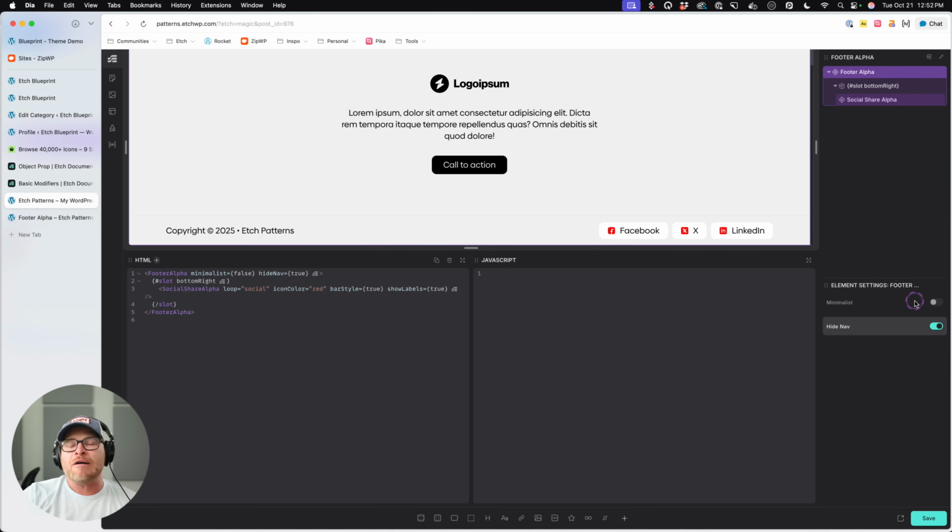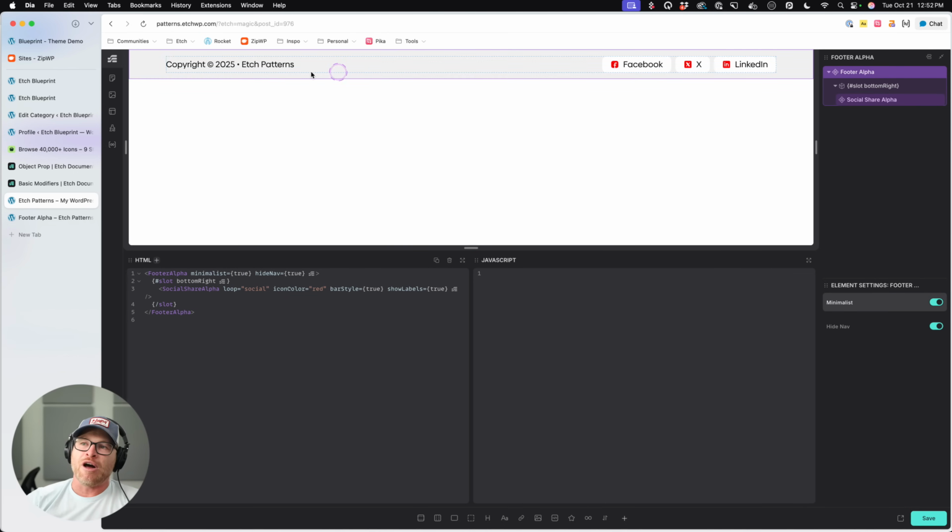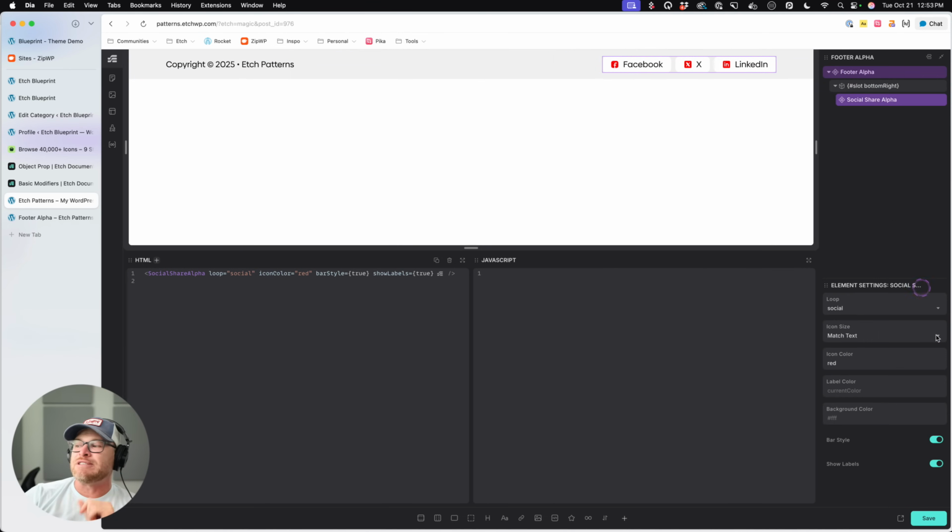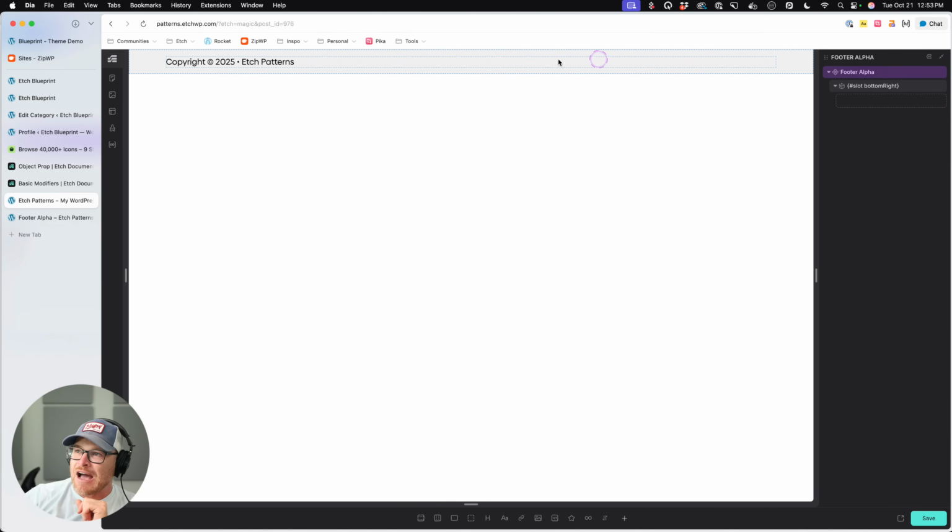And then they may want on landing pages, like maybe our legal pages, I don't want a call to action on my legal pages. Maybe I just want a really minimalist footer on my legal pages. So on my legal pages, I can just do this. And I can just have the very super minimalist footer, right? So you see in one footer, I get multiple actual footers. Very helpful, very flexible. And this one happens to have a slot where I can inject other things. And maybe on my legal template, I don't want social share icons. So now I can just have this super minimalist footer with no social share icons. See the amount of options you can get from one component.